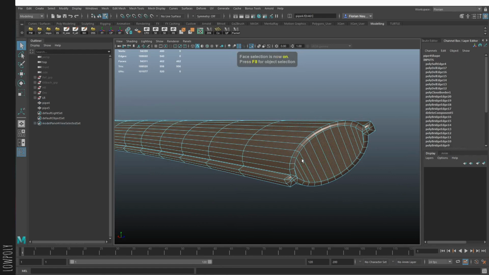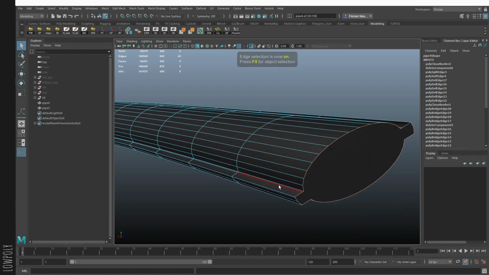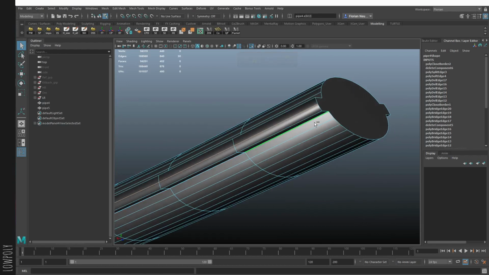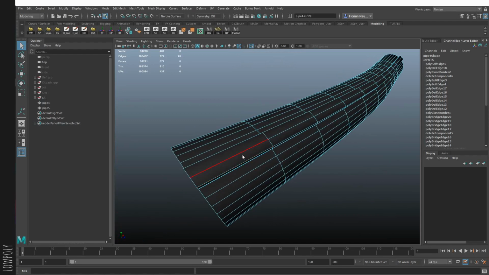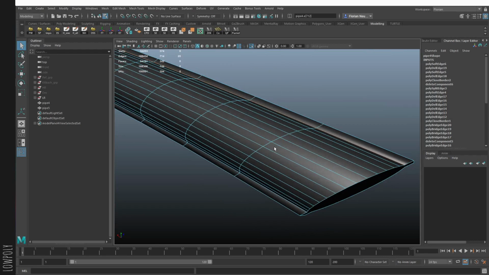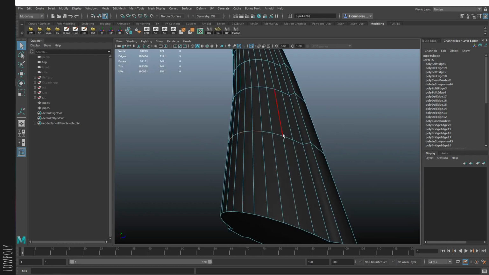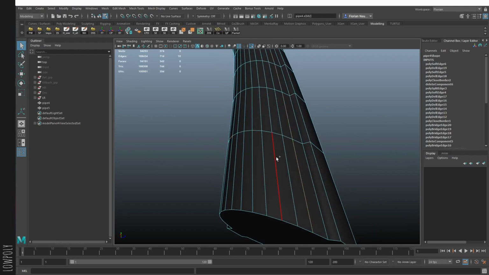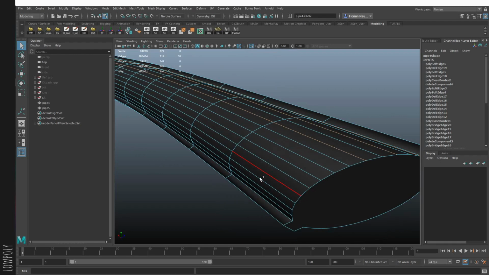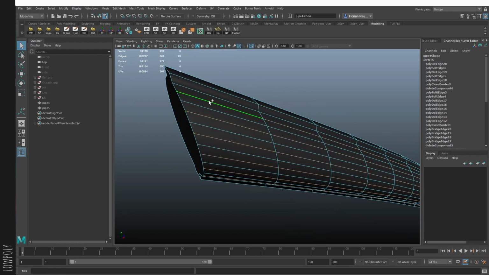Here as well, we're just gonna delete this front thing and just fill it for now. Then we're gonna delete those supporting loops we had here, as we don't need them anymore. Now let's see how many polygons we actually have here. So we have 14. So we should be good to just collapse every second one for now. Or just delete every second edge, even better. Same here. Let's just delete every second edge loop.